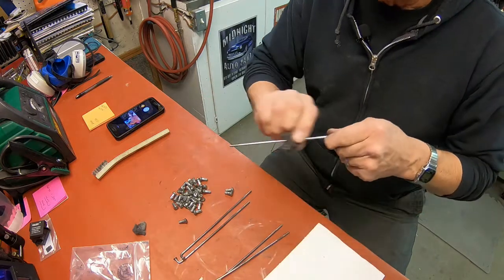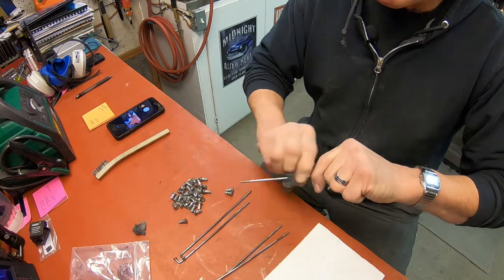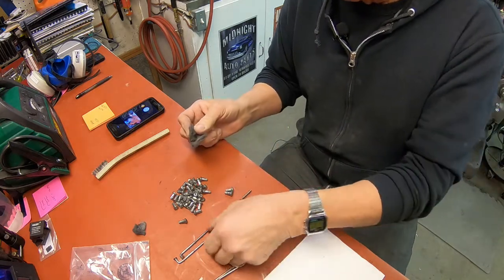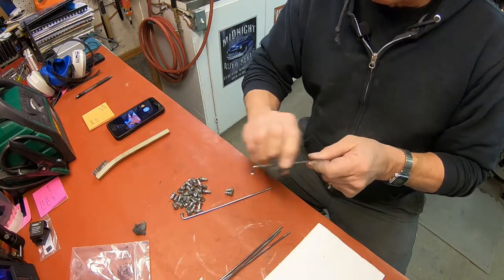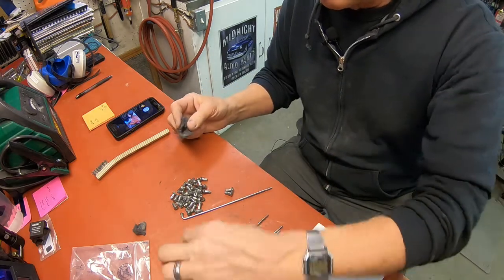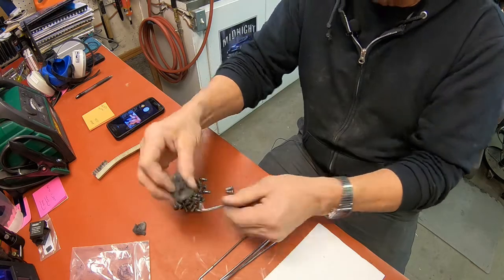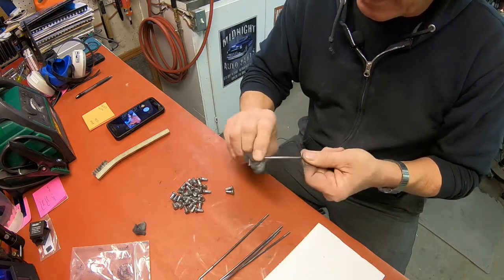And what I'm doing here is I'm just getting them as clean as I can before I put them in a detergent bath for about 5 minutes, and then they'll go into the plater for about 30 or 35 minutes. Now, I haven't done these before with the nickel. I've done some other small parts, and they always turn out really nice.